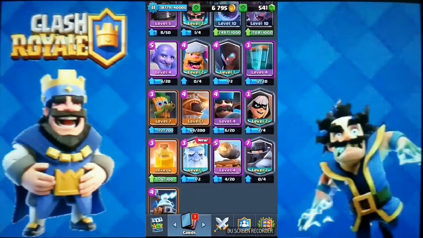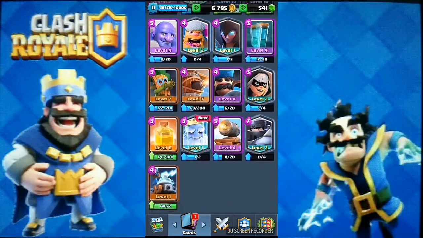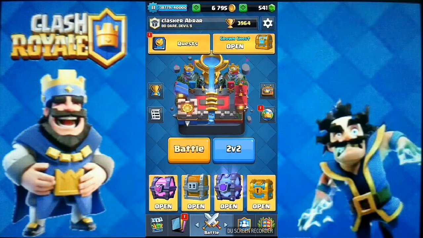I think I want the Royal Ghost, or I want the Bandit, because I just need two more to make it level 3. I don't use it, but still, it's going to be my first ever level 3 legendary. So not going to waste any time. Let's jump into the chest openings, guys. Let's start opening these chests.